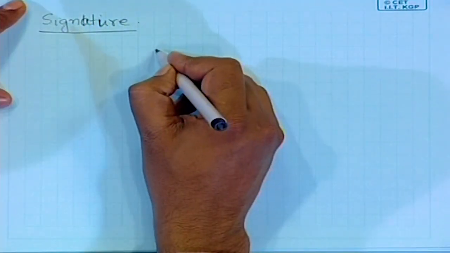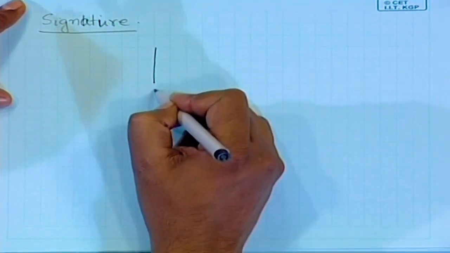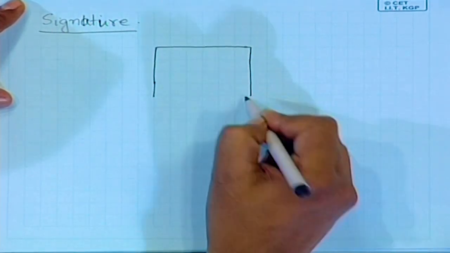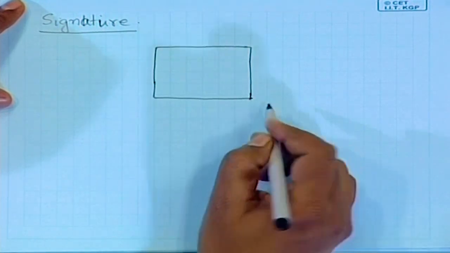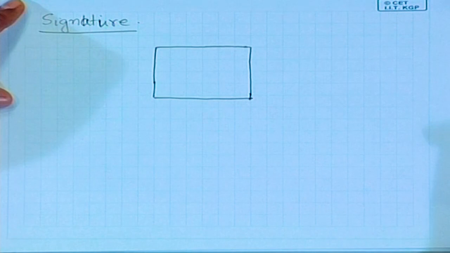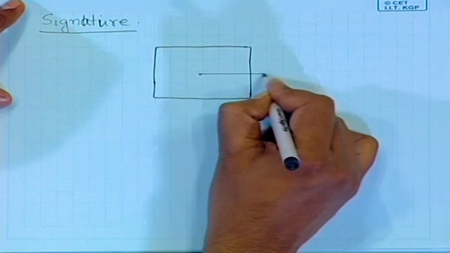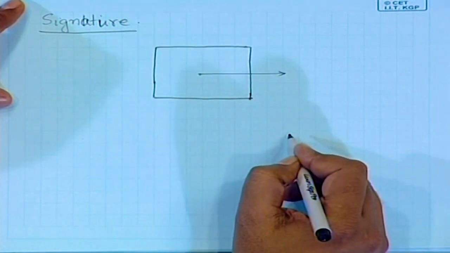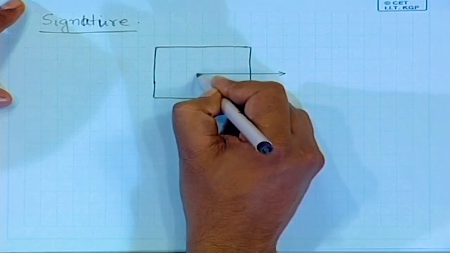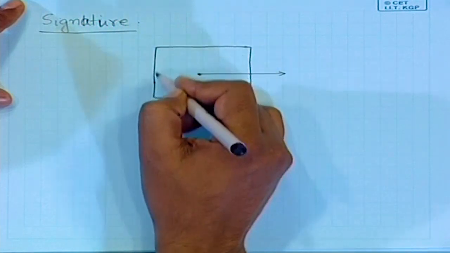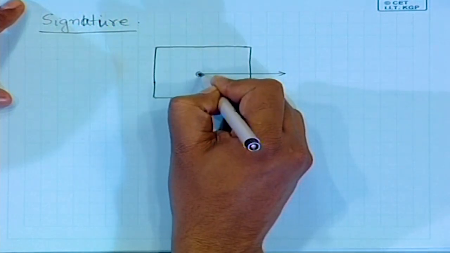Now, what is signature? The signature is something like this: let us assume that we have a square or a rectangle, something like this. I am taking a simple example. This is true for any type of arbitrary shape. Okay. And within this I have a reference direction. So, this is my reference direction. What I do is, starting from the reference direction, I find out the distance of all the boundary points from the centroid of this particular shape.